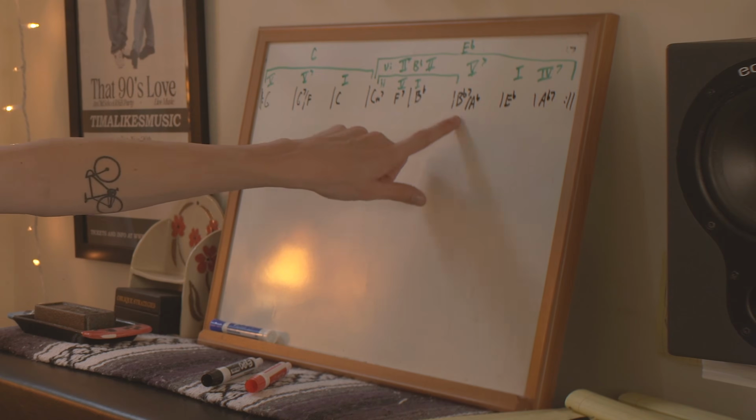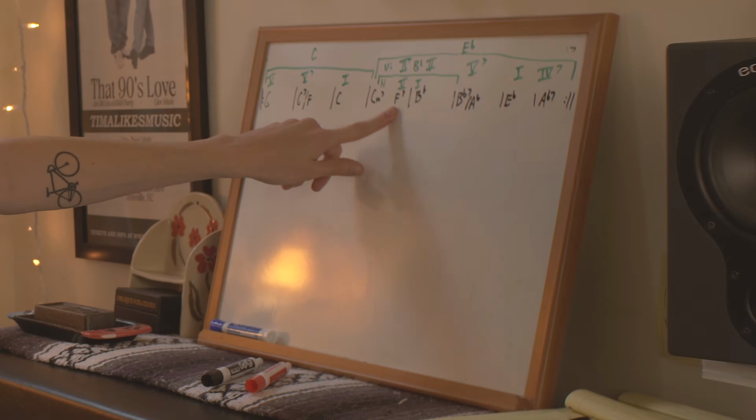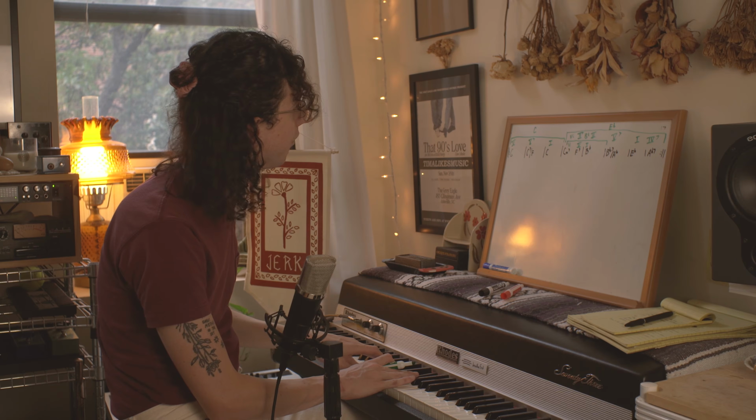E flat is diatonic, B flat 7 is diatonic, B flat is diatonic. This chord, the F7, is also a substitution. Same kind of idea. F minor 7 would be our natural 2 chord, but we make it an F7 with a major 3rd. And C minor is also a diatonic 6 chord.